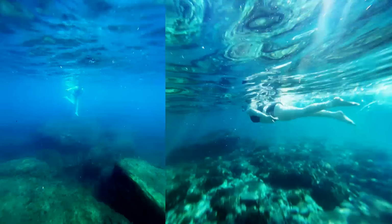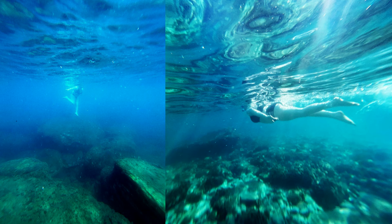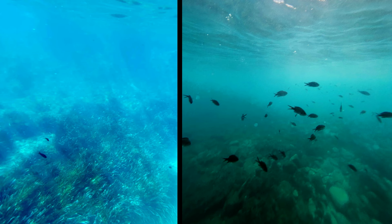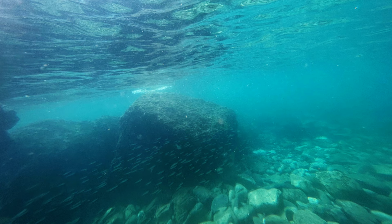So here is just a snippet of some of the photos underwater I took just with my iPhone in a waterproof casing. And I really want to invest in a proper underwater camera, like a GoPro or something. But for now, I just had my iPhone. So some of them are a little bit blurry, but I actually really love the semi-abstract quality to it.